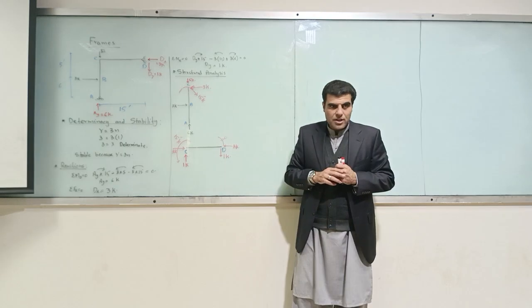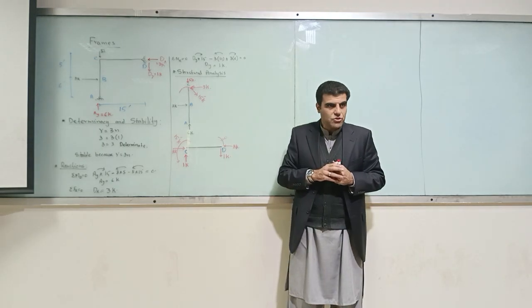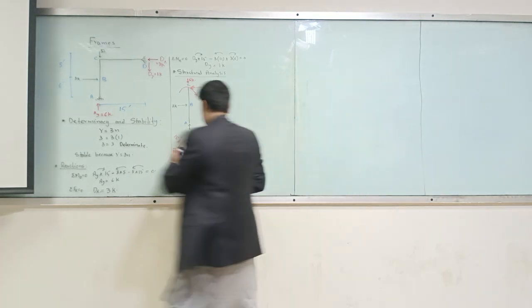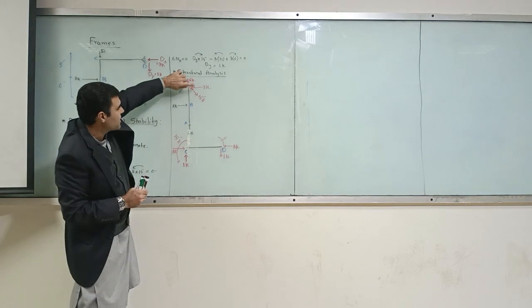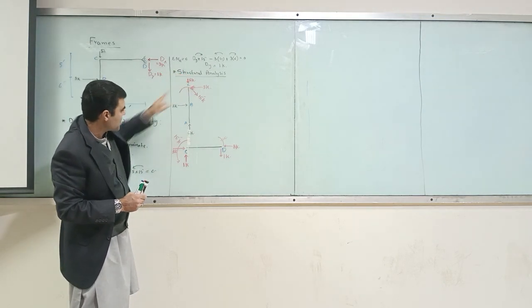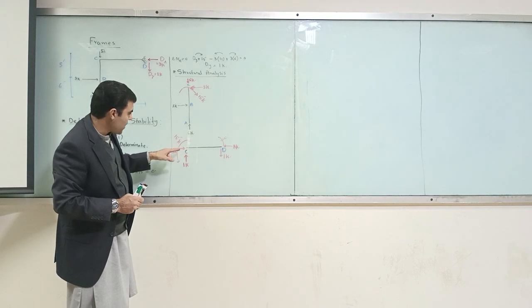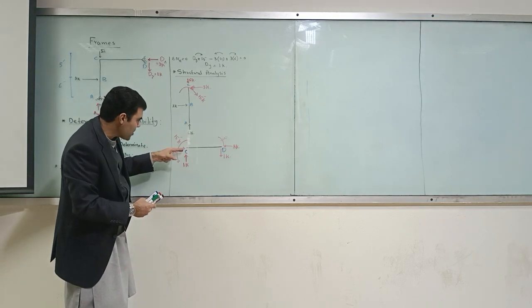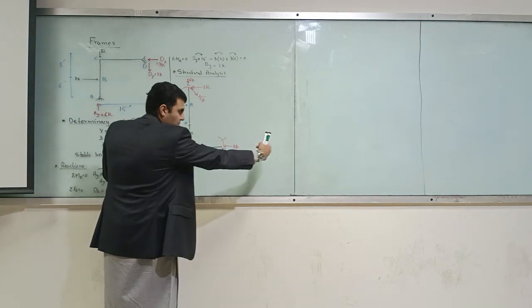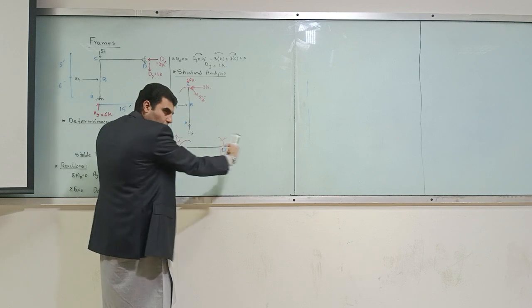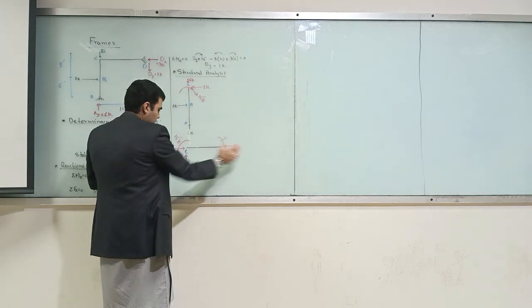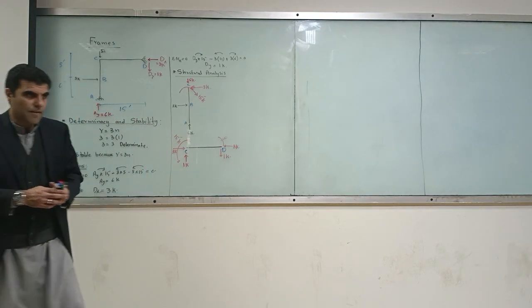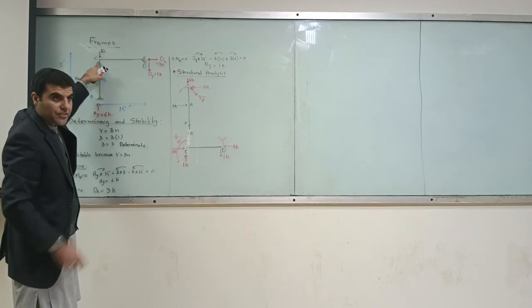So these are the free body diagrams. Any questions so far? This 3 kip load we have applied in the opposite direction. Why? Because the equilibrium must be satisfied. Once I apply it in this direction at point B, this must be applied in the opposite direction, because again the equilibrium has to be satisfied. So therefore 3 kip I have applied in the opposite direction. That joint is fixed.